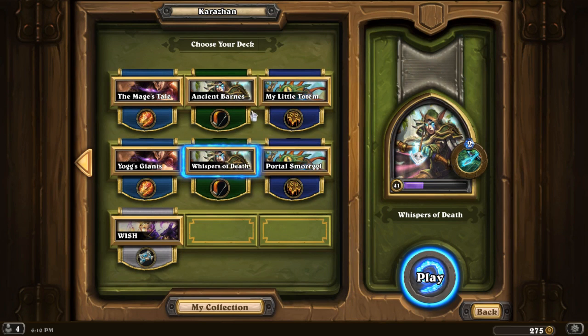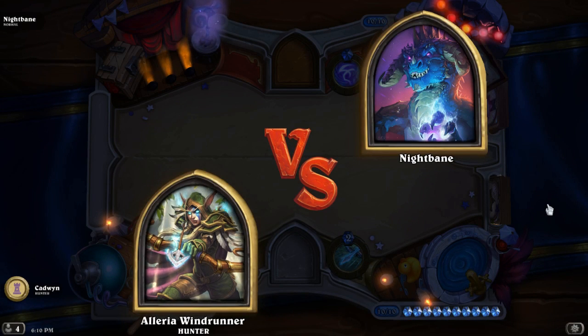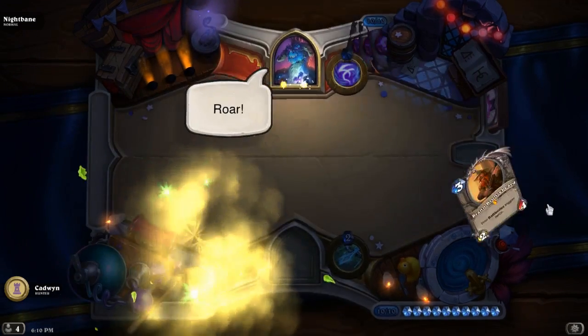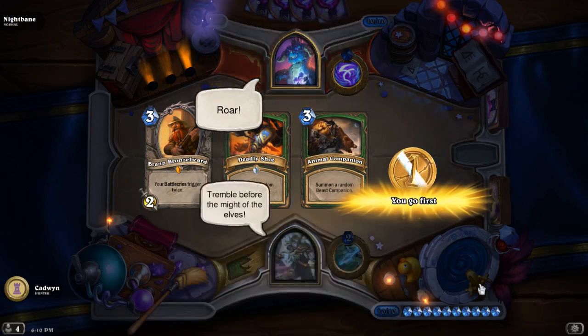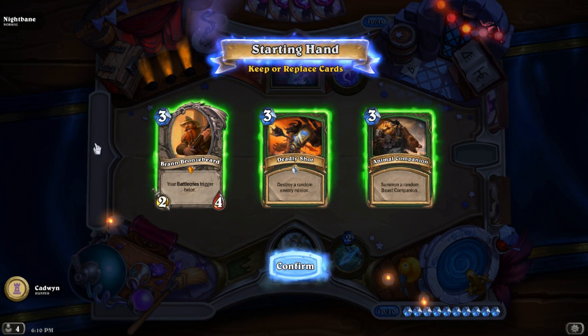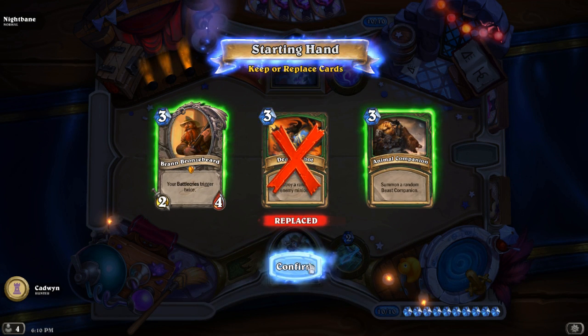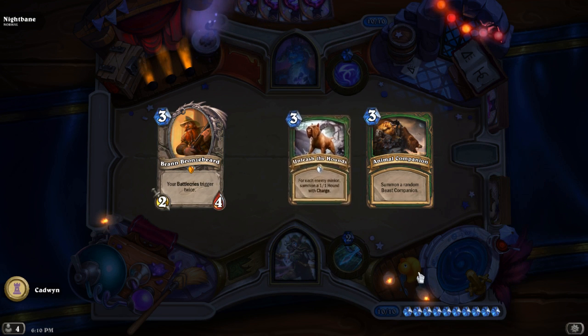You know what might have fun with that? This deck. Yeah, it's another Hunter, but what can I say? I like me Hunters. Alleria versus Nightbane. All right, so that's part of what we're looking for, and we just need another piece. That's not it.